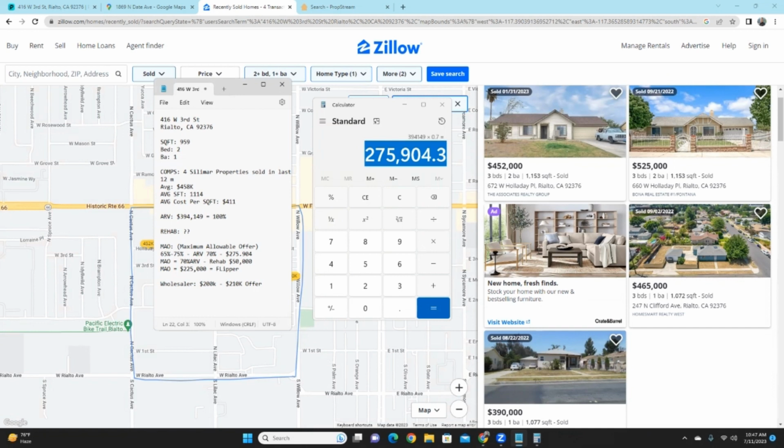Because if you go in there and you offer this guy 300K to buy this house, and you try to get a flipper, no flipper's going to touch it, and then you're going to be stuck with a dead contract, and then you're not going to be able to perform the contract, and then you're going to go back to the homeowner and say, "You know what? Sorry, I couldn't get the money," and then you might ruin your reputation, right? This is not good for your business. So you have to know these numbers in order to make the deal happen.